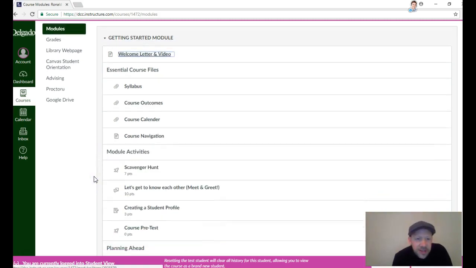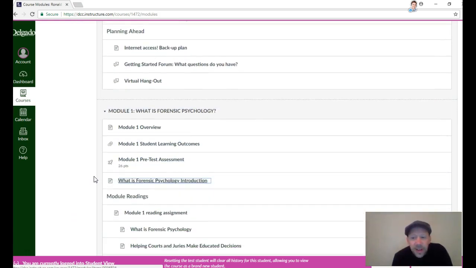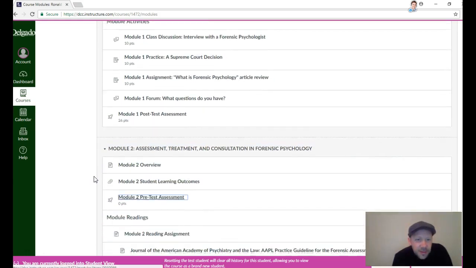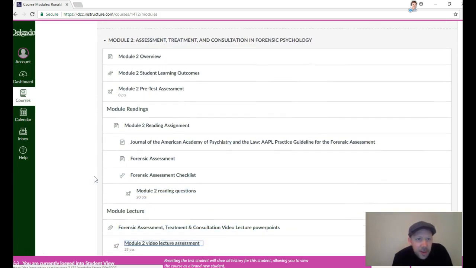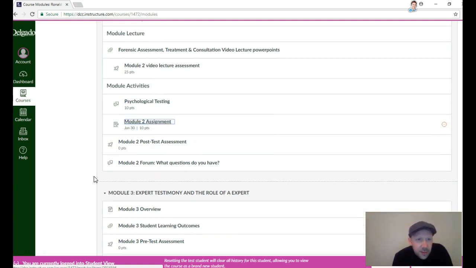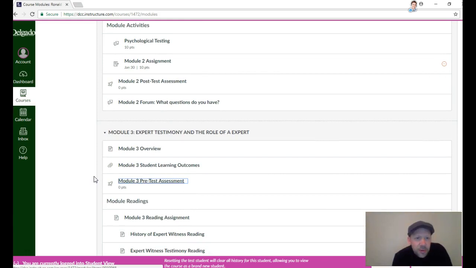So that gives you the breakdown of navigating this site. I'll be bringing up more questions and sharing more information to the questions that you guys have. You can see it's very linear. We just walk through. It takes you to Module 2, and it's the same setup: information, pre-test, module readings, module lecture, module activities. So week to week we'll be moving through each module. We cover a module per week. In some cases we cover less than that, or it's spaced out a little differently.